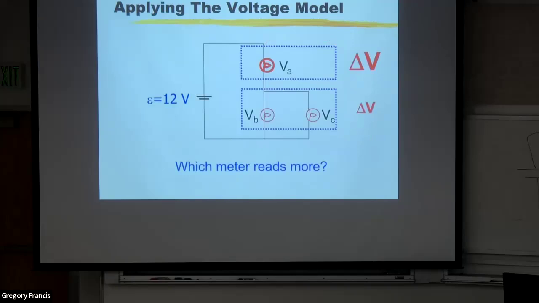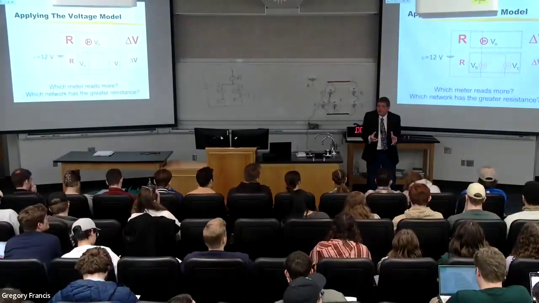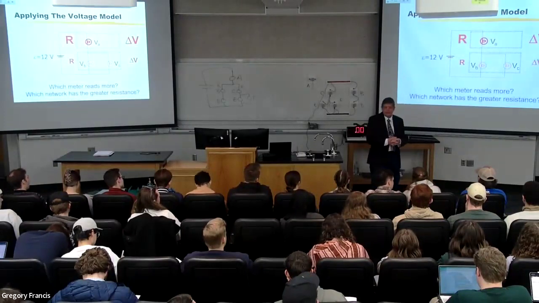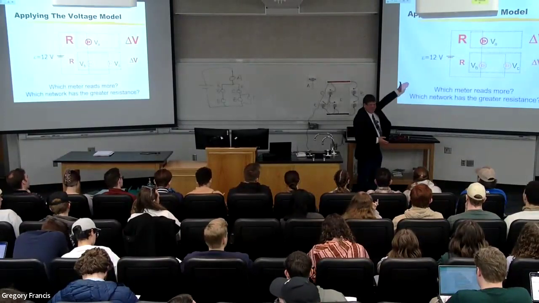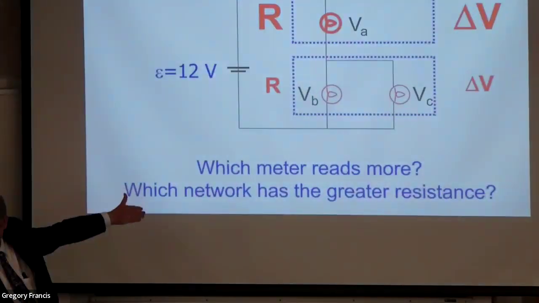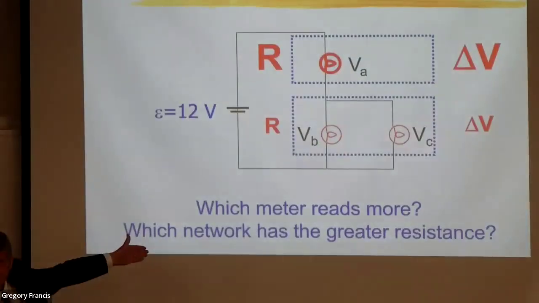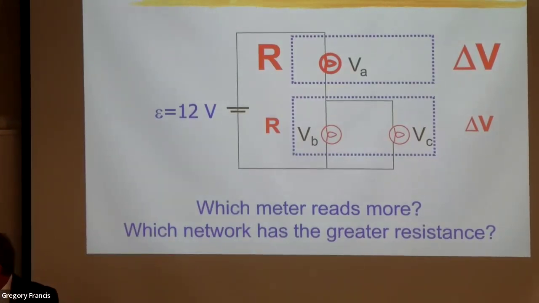If I ask myself which of those boxes is harder to get through, well, I know that two paths is easier than one path. And so the top box is going to be the harder box to get through. And so if we think of the 12 volts of the battery as the battery's technical term, okay, how are we going to divide up that 12 volts to get the coulombs through the boxes? I got to use more of it to get through the harder box and less of it through the easier box. That's how we think of voltage.